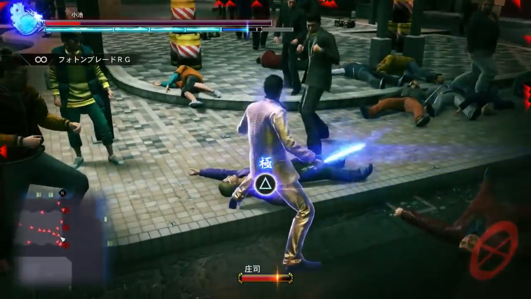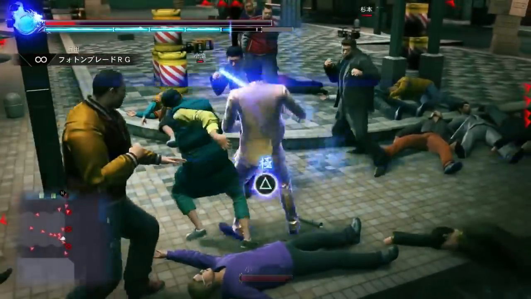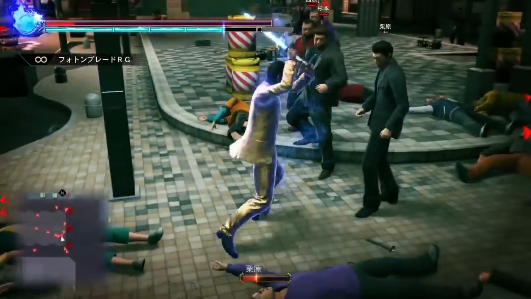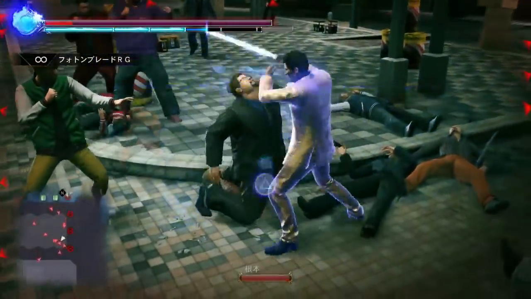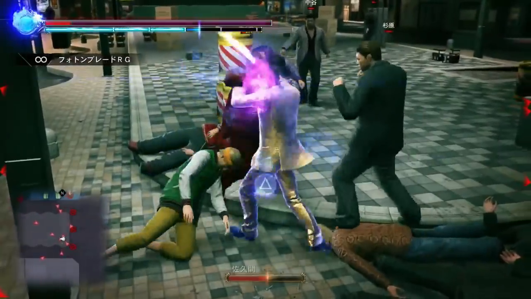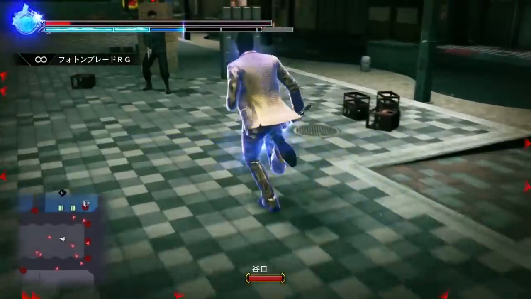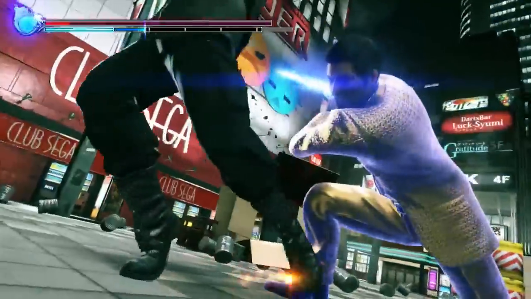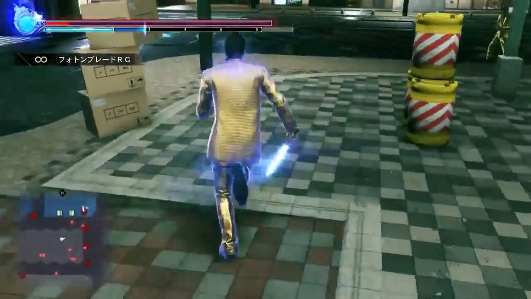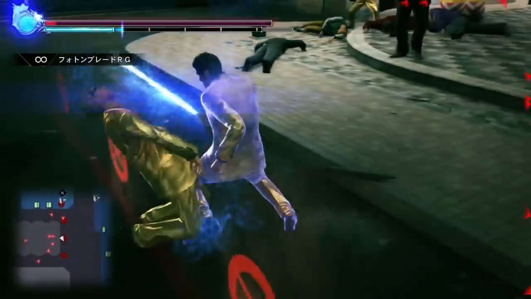Alright, let's go. I got a lightsaber, bitches. What are you gonna do? Go, go, go! Okay, I need to kill the gunners fast. Come here. Okay, golden gunner. Oh, fuck. I need to be careful.